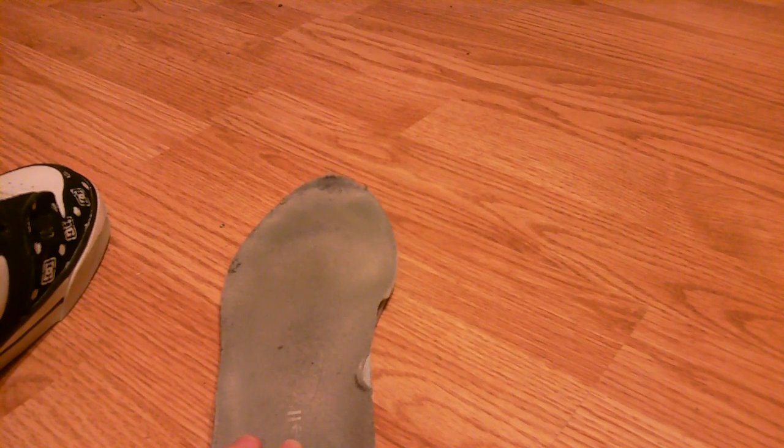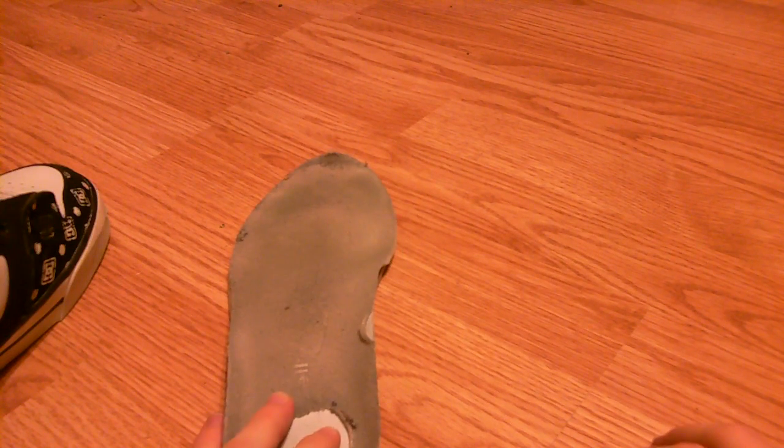Kind of try to make your trace a little bit smaller than the insole itself so it fits real easily into your shoe. Once you do that, cut it out with whatever tool you use to cut it. Oh, I forgot. You're going to need a drill bit, a drill, and something to cut the metal with. So I forgot about that. Then you're going to cut it out. Once you get that done, just set it off to the side. You're going to use it later.